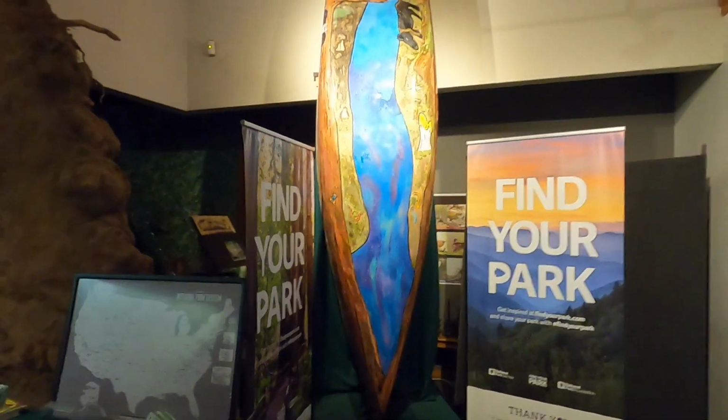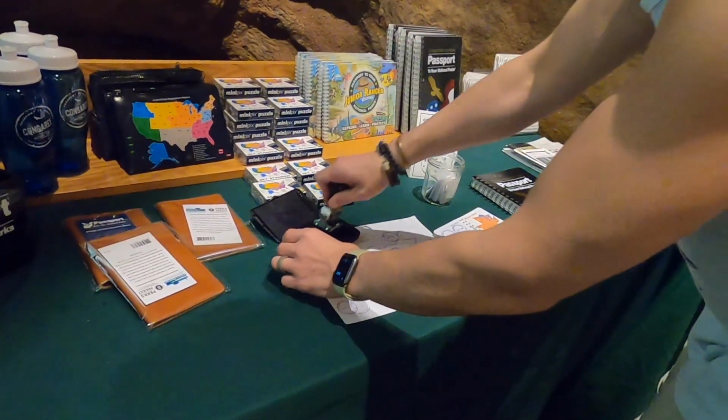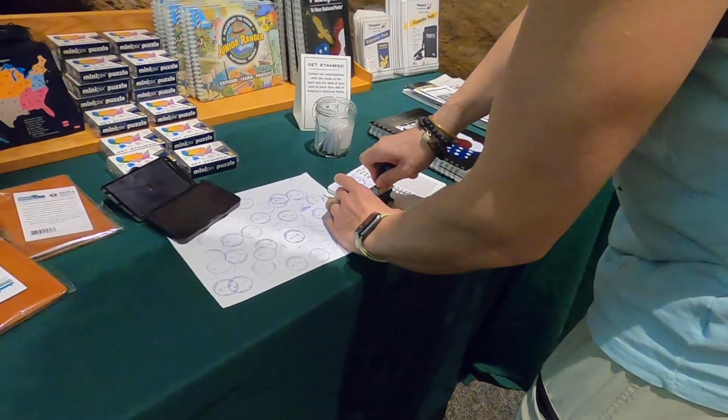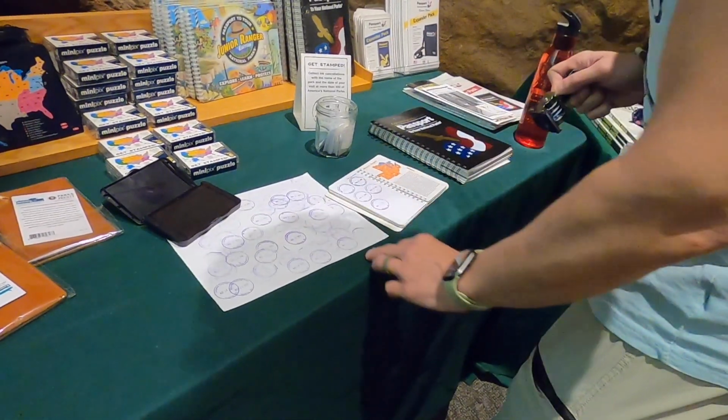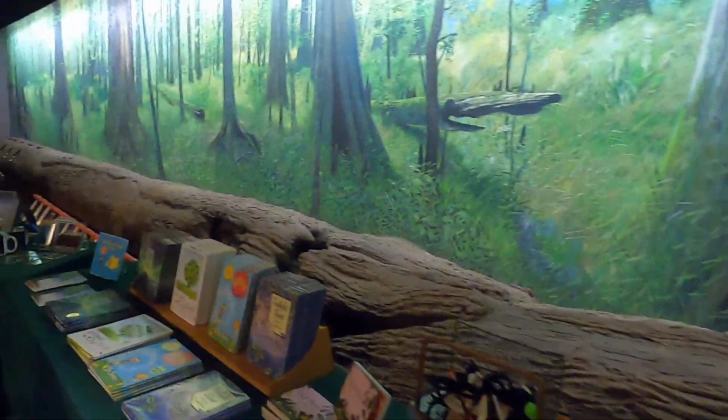The gift shop was pretty standard. We picked up our souvenirs and grabbed our stamps. Unfortunately, the exhibits and film were not showing on that day. I think that the film would have had some really good information, so I was a little bit disappointed about that, but that's okay. There was a volunteer that gave us a lot of good information and recommendations for the trails and things to do, so we were good to go.